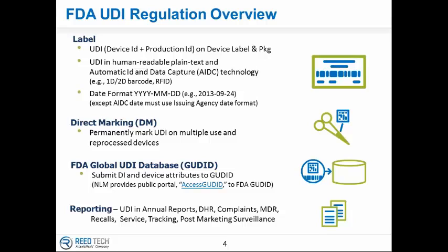So I have a new product. It's October. I launch immediately. Yeah, so that's a check mark that needs to be part of your release standard operating procedure. The FDA does want that device to be in before it's actually outside your control and released to the public. So it is a prerequisite to have that device reported, to have the UDI, before it goes outside your control.